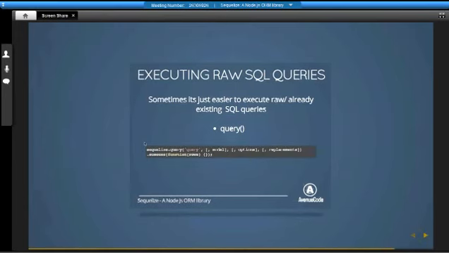Now here is an example of how you call the method query. The first parameter is the query itself, and the second is a model, if you want the data retrieved to be mapped inside a model that you define, so you set this parameter. The third is an option.